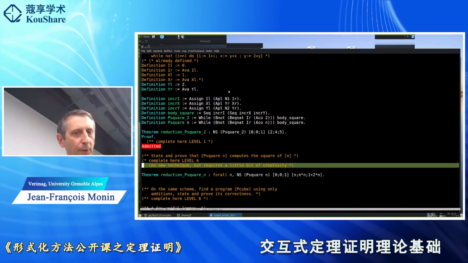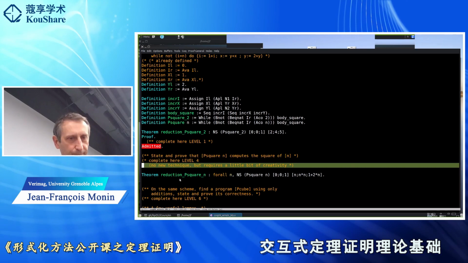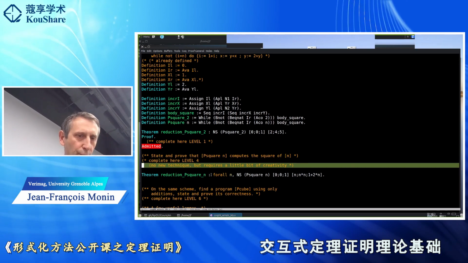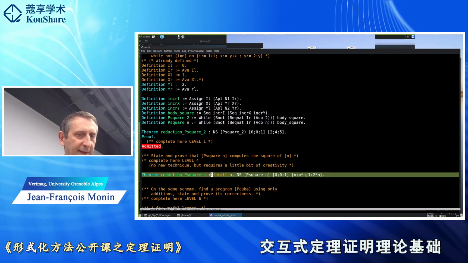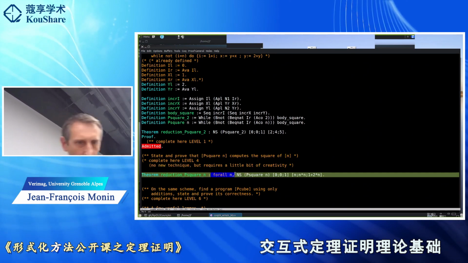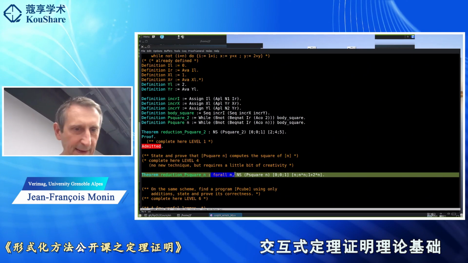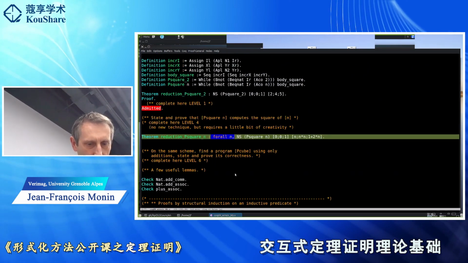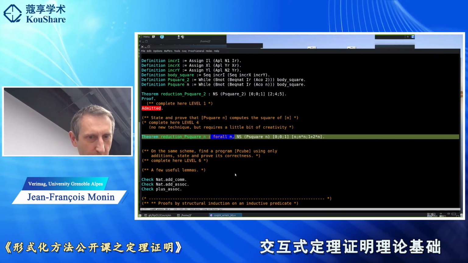The main point is that you can do proofs for this kind of statement using techniques we have seen before. And now I would like to show that we can do much more.